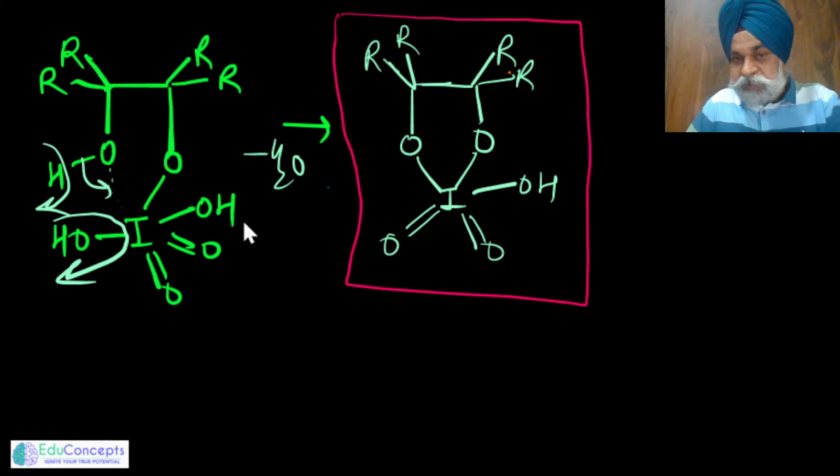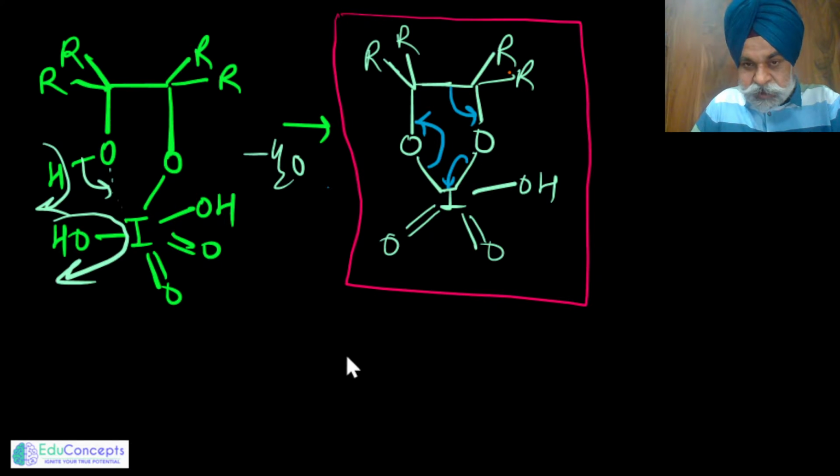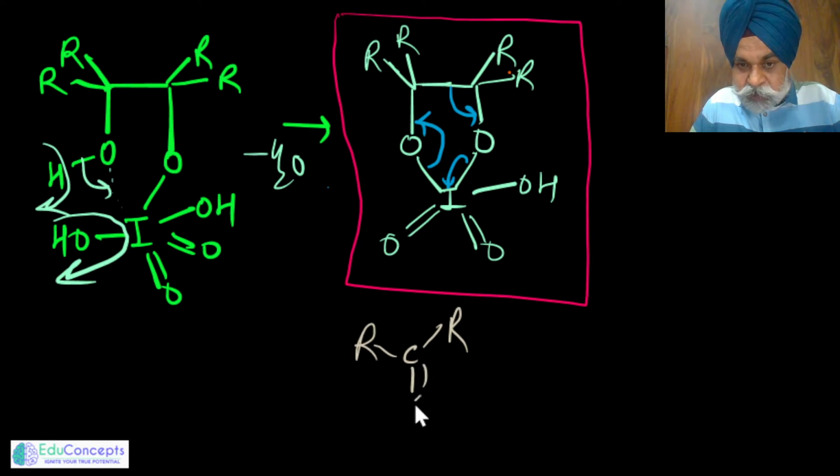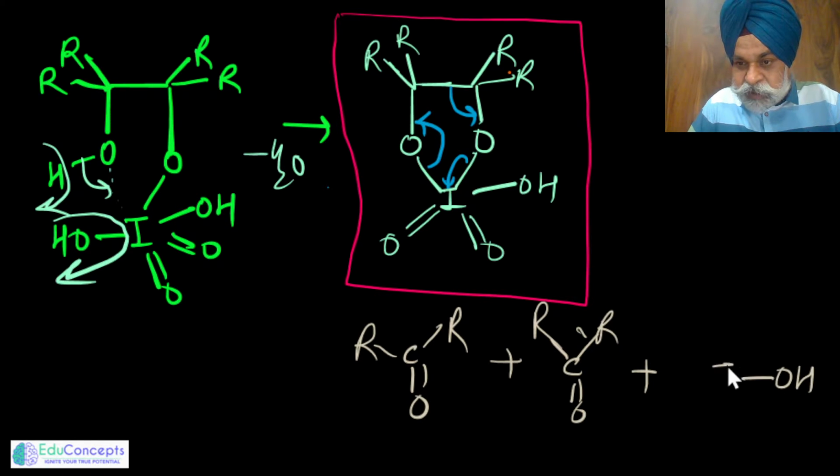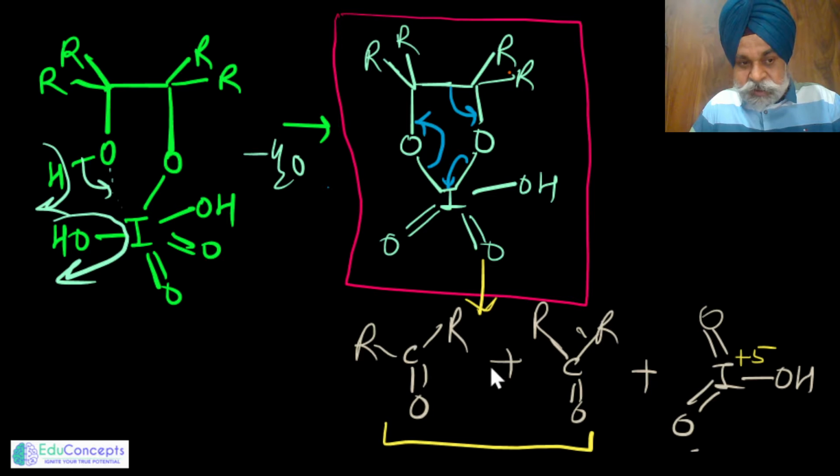This is the species which we got, and now what you are going to do is this bond goes here, the 5-membered ring now wants to open up, and this bond goes here and this comes back here. As a consequence, this part of the species got converted into RCR double bond O. Similarly, the other part also RCR double bond O. Along with that, you also receive something of this nature. So what basically it is, iodine is in +5 oxidation state. So you would get a glycol splitting. So this is the mechanistic viewpoint.